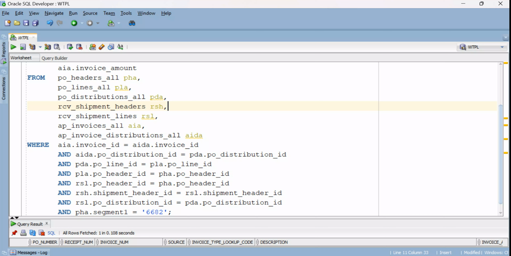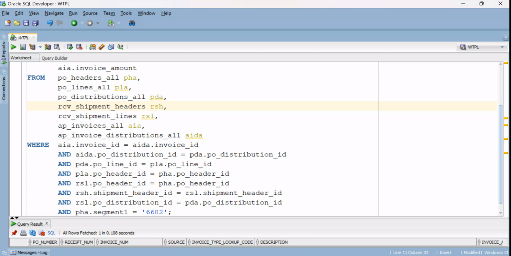Also the distribution table's PO distribution ID and in the PO_DISTRIBUTIONS_ALL table the distribution ID are the same. In the PO_DISTRIBUTIONS_ALL table the PO line ID and in PO_LINES_ALL the PO line ID are the same. In the PO_LINES_ALL table the PO header ID and in the PO_HEADERS_ALL table the PO header ID are the same.